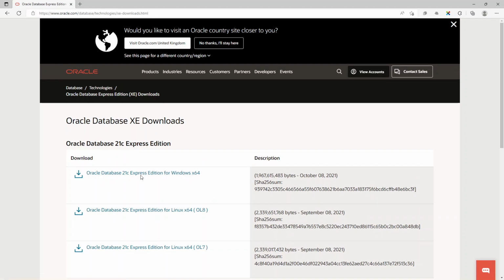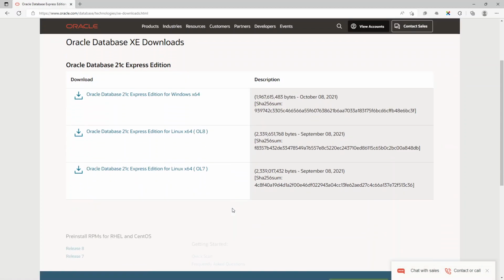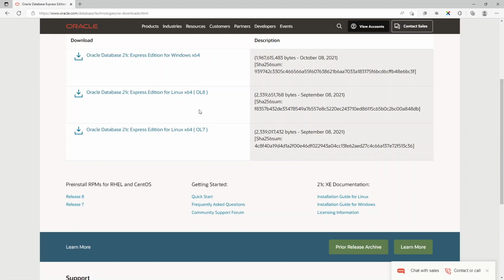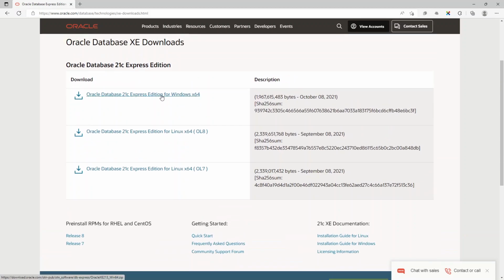The one is for Windows, and I want a 64-bit version, so I'm going to download this version. The other two are for Linux editions. I don't know what the difference between the OL7 and the OL8 is, but I know that I need the Windows version.